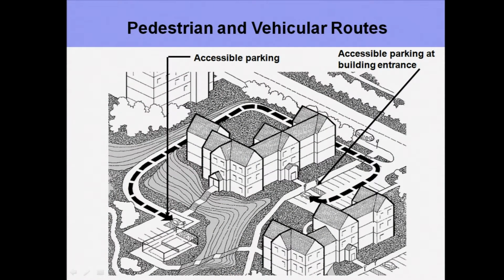There could be legal restrictions such as setbacks that would prevent you from doing this, but someone who's going to look at it is going to look hard to see if there were an alternative way of doing it. So I would note that as a problem and let it get sorted out up here. Okay? In this sketch, for example, you've got the person who says, oh, well, they could just get in their car and drive from their unit in the building all the way around to get to the tennis court at the bottom of the hill. You see the topo map that's showing that's a steep hill there.